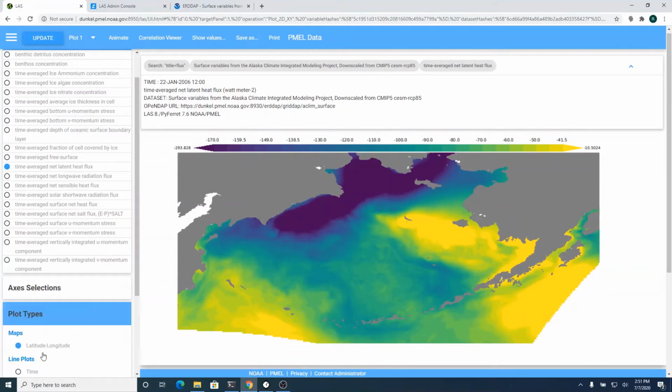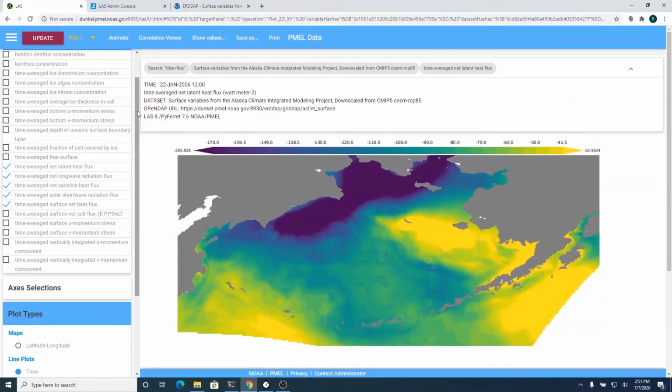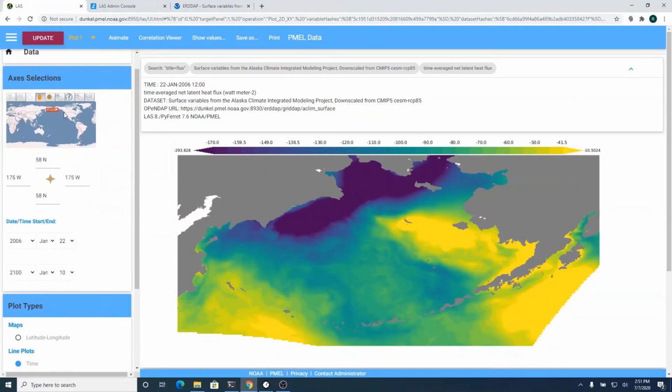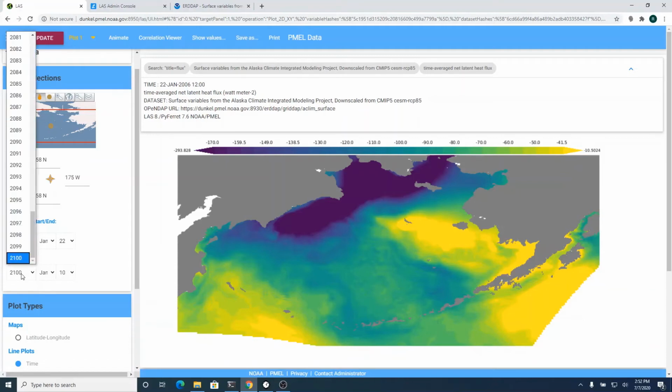I happen to have noticed that there's a whole bunch of flux variables. They all have the same units. So if I wanted to do a time series, since this is a huge model run, maybe I want to look at all of these flux variables that have watts per meter squared. They don't have to have the same units, but it just so happens that I know that these do. So I'm looking at a spot of the geometry. I'm not going to look at all 94 years, 100 years. So let's look at a few years of flux data.